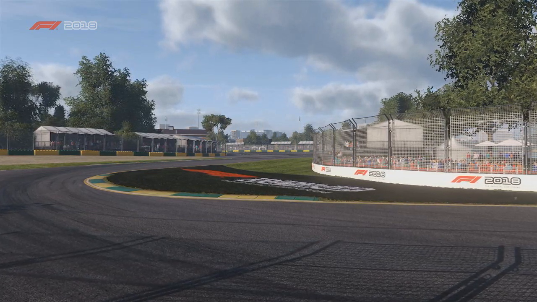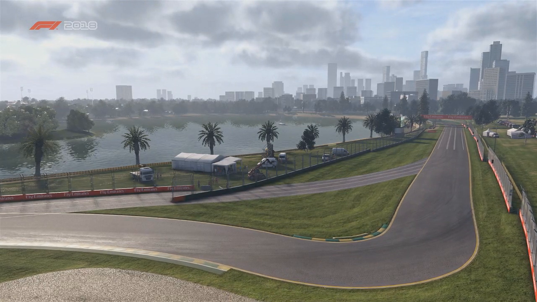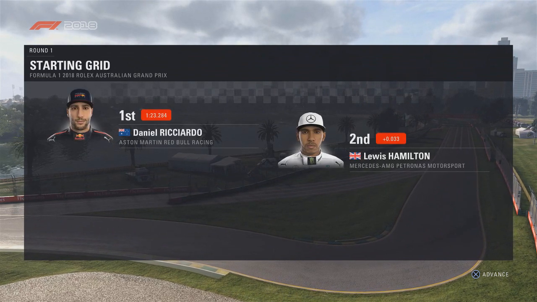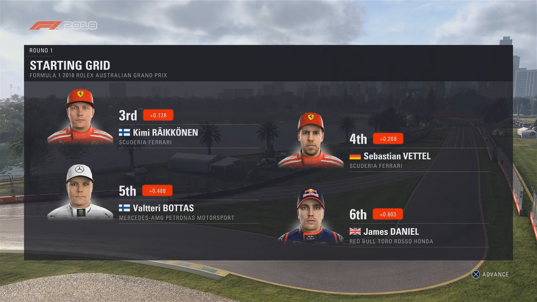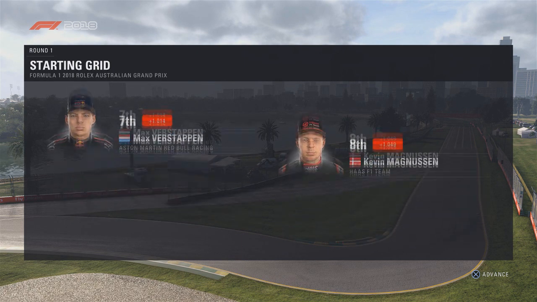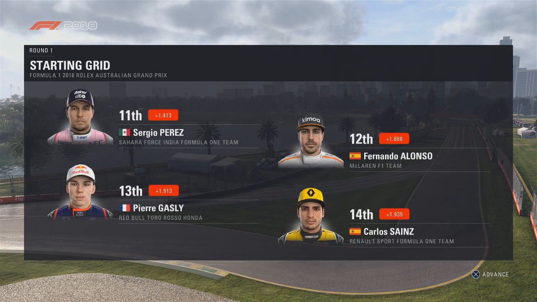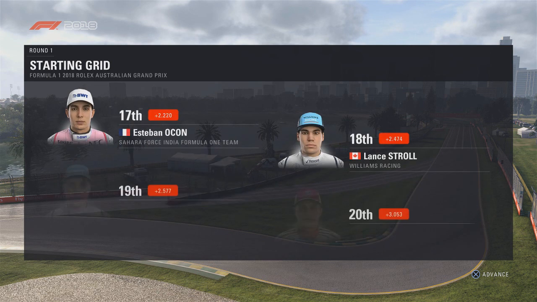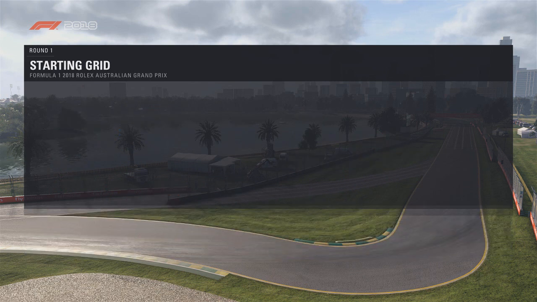We're almost ready to go then, and this is what the starting grid looks like for today's race. Daniel Ricciardo starts from pole position today, and it's Lewis Hamilton alongside. Looking down the rest of the grid, we have Raikkonen, Vettel, Valtteri Bottas, Verstappen, Magnussen, Hülkenberg and Romain Grosjean, Perez, Alonso, Pierre Gasly and Sainz, Leclerc, Vandoorne, Esteban Ocon and Lance Stroll, Sirotkin and Marcus Ericsson rounds off the grid. And now it's time to head down to the track.